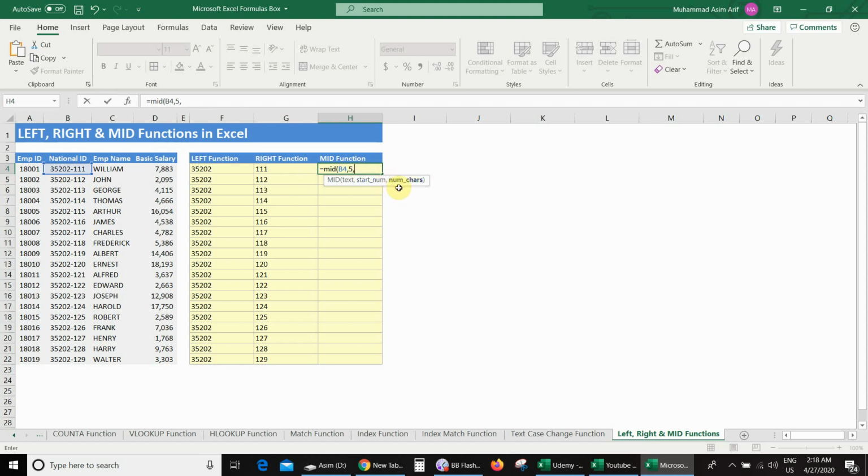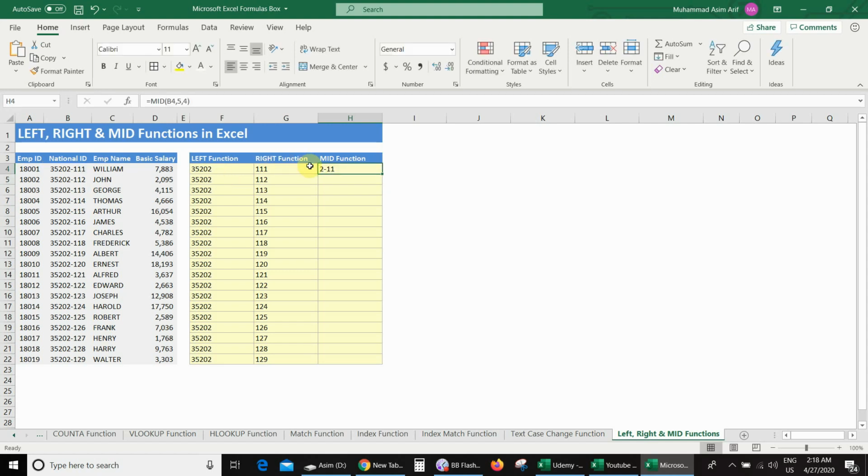Then the next argument is number character. How many number characters do I want from the starting position? I want 2-11, so my number characters will be 1, 2, 3 and 4. So I will write 4 here, close the bracket and press enter.